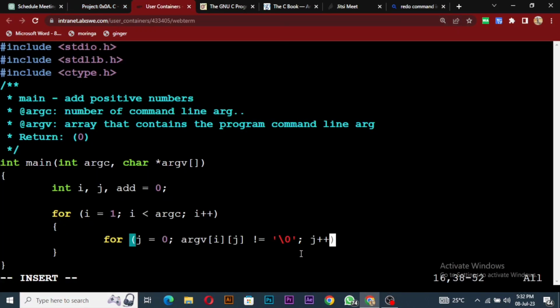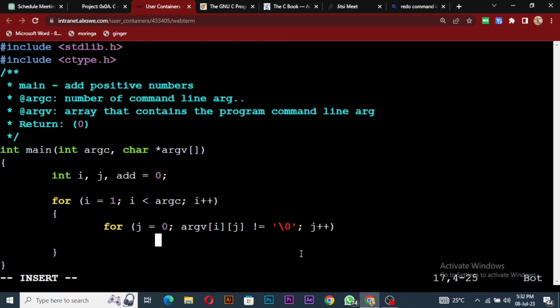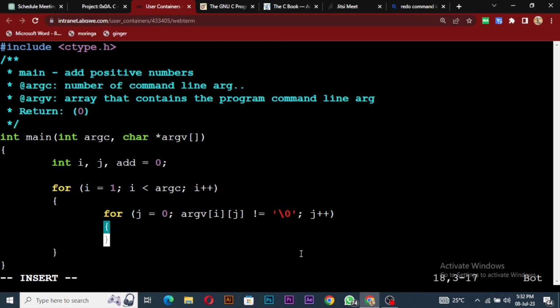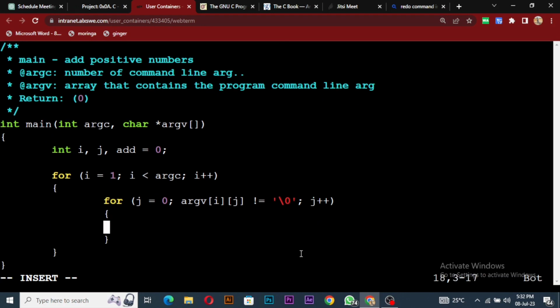So what do we say you should do? You should say if. The reason why we use ctype.h is because of this function isdigit.